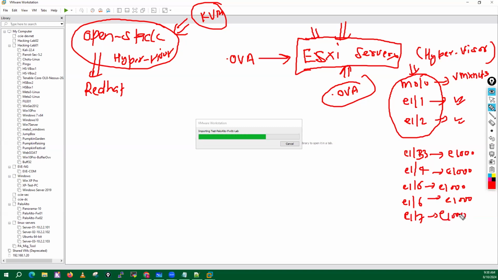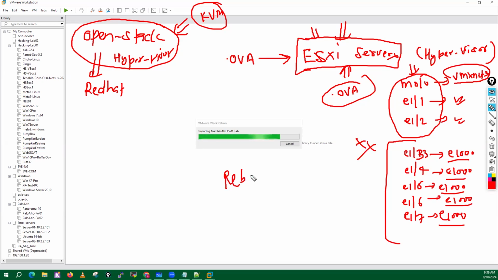E1000, which means if you have an image with E1000, E1000 is not a supported component by your VMware Workstation. So what we have to do is replace whatever extra interfaces we add. We have to replace E1000 with VMXNet 3. If you do not do that step, what will happen? Whenever you start your firewall, it will keep rebooting. Always it will reboot. Always.